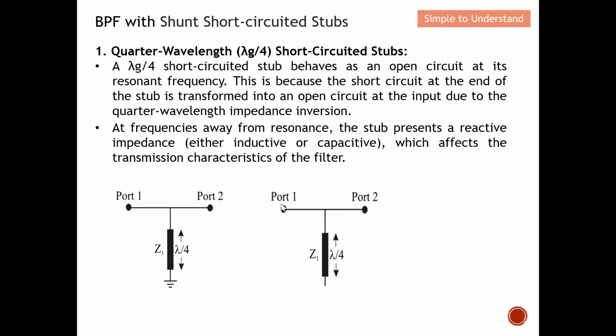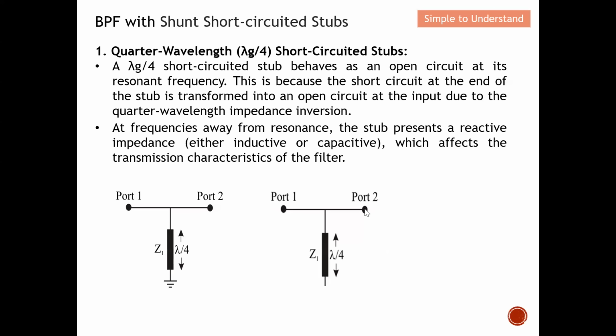So the signal of 2 gigahertz comes over here. When it actually touches base here, remember this is open, so it becomes a short circuit. The signal will therefore travel this path, so you can imagine that 2 gigahertz will not be able to reach port 2. Therefore, it has a so-called band stop centered at 2 gigahertz.